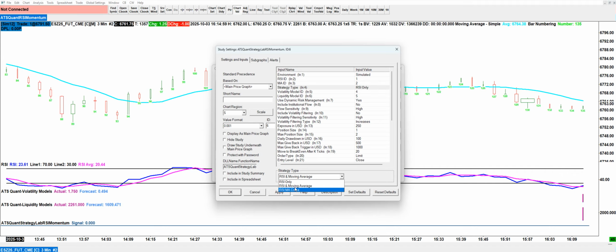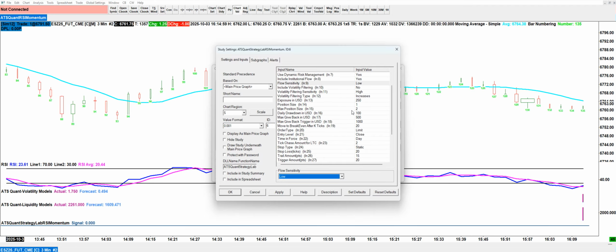So you see you have a few different implementations here. We're going to use the RSI moving average cross. And then we're going to use dynamic risk management. We're going to keep flows. We're going to use institutional flow, but let's drop the sensitivity down to low. And we won't use volatility filtering for this example.